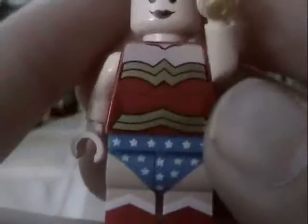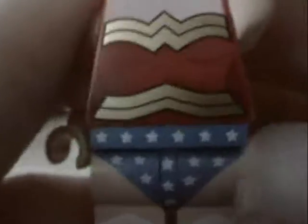She has a main body piece, which is pretty standard. I was kind of disappointed because I thought there would be a little more detail, like on Superman. And Lex Luthor, I can understand because he's just a businessman. But they lose a little bit here, and they put it back right here with her tights and her boots on her legs. They've even got stars on the piece that holds the legs and the chest together. So I thought that was really cool. So that's Wonder Woman.